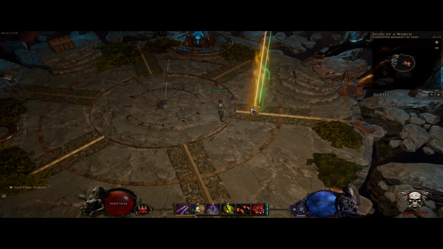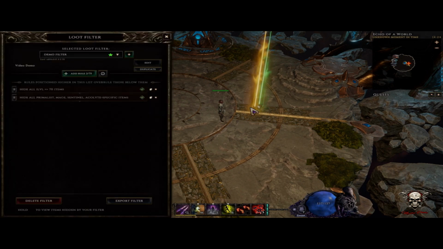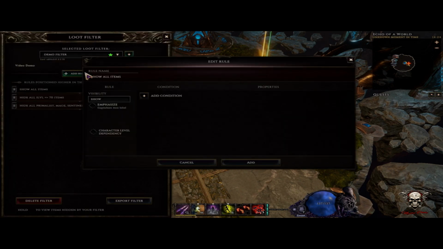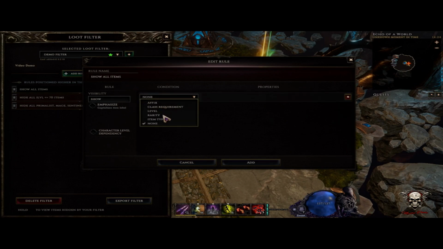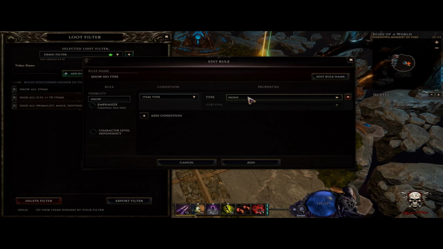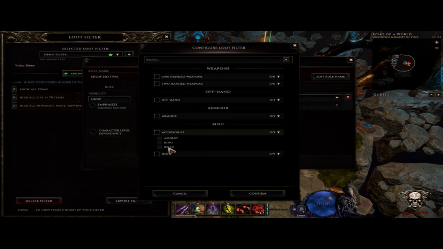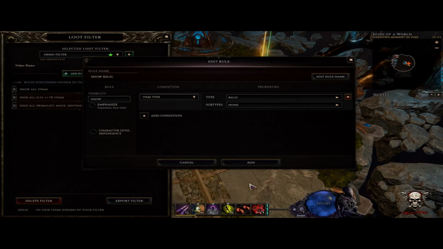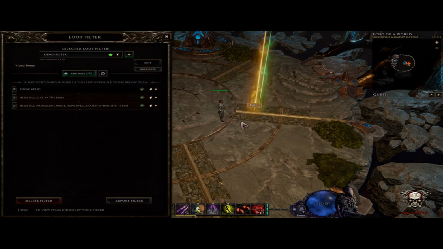So you might want it for relic. So let's say show def. So we'll add a rule. So we'll put it to show, add a condition, item type, accessories was it, relic, and it'll show the relic. And again, like I mentioned before, the order that these are in can be dependent on whether that filter works. If you've got them in the wrong order, it won't work.